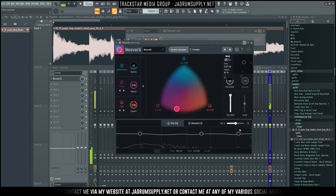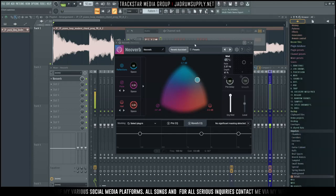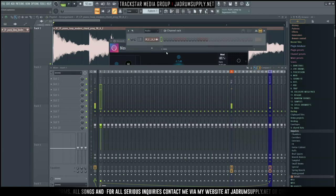Accept. Now we have a reverb. Let's over exaggerate these curves. No significant masking detected. All right, cool. Hold on. Let's go back. Cool. So now we have a reverb. Perfect.